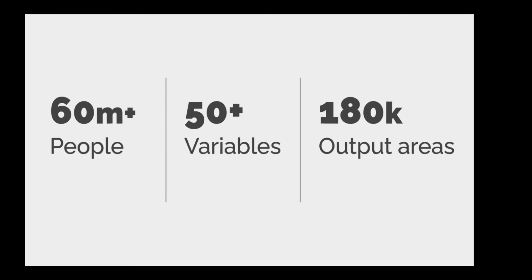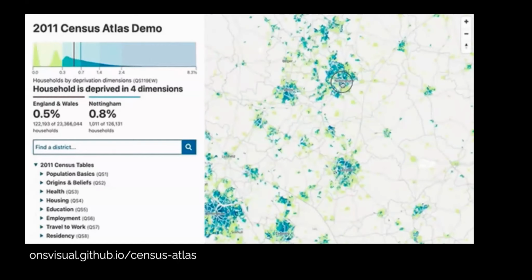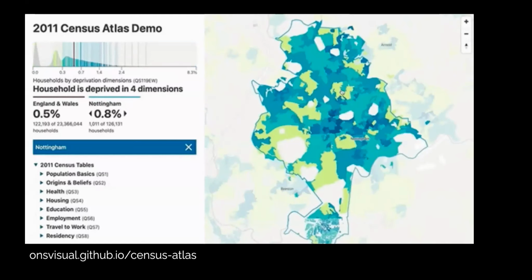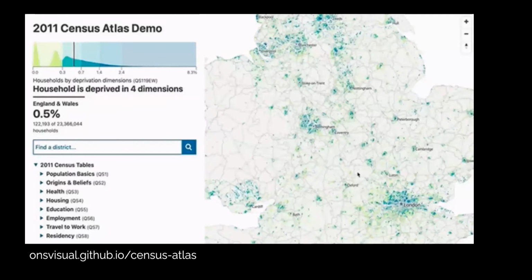So these 10-year censuses are a big opportunity to really discover things about the country and how it's changing.